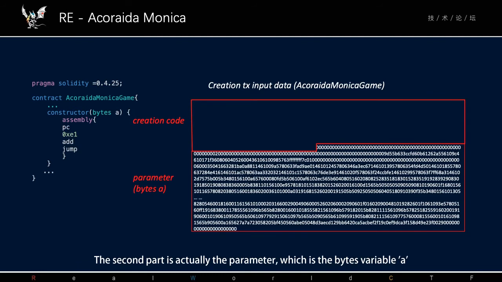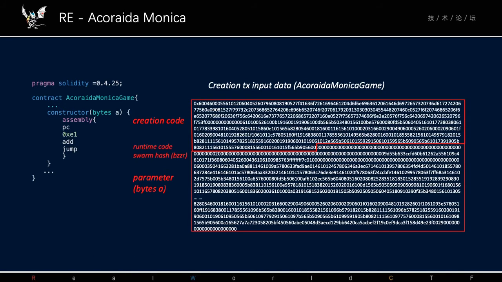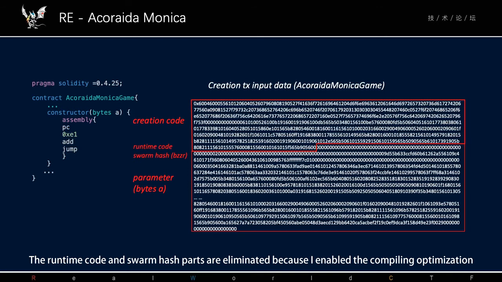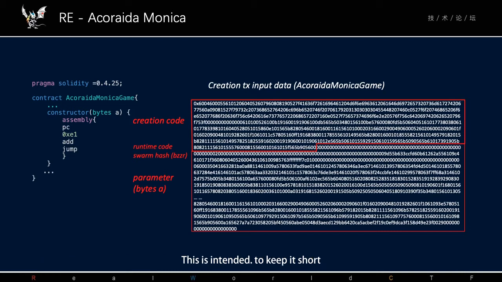The second part is actually the parameter, which is the bias variable A in the constructor. The runtime code and the swarm hash here are actually eliminated because I enabled compiler optimization, and this is intended to keep it short.